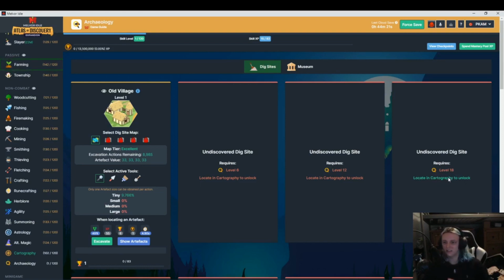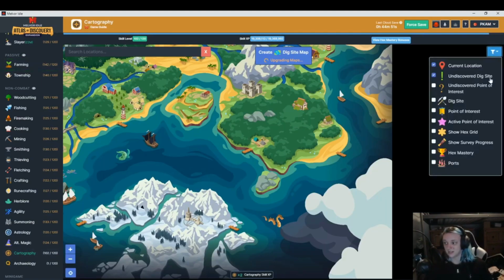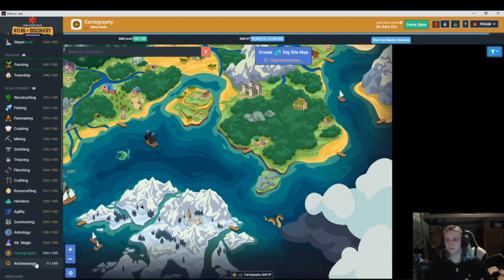So once I get to 18 archaeology, this one will be available to me. But as you can see, level 6 locating cartography to unlock is red. That means that it requires a certain item from a previous dig site before that will unlock. And once you find that item, you then go over to cartography, and then you travel to it. It will show up as a question mark. And then you travel to that, and then you can have that dig site available to you.